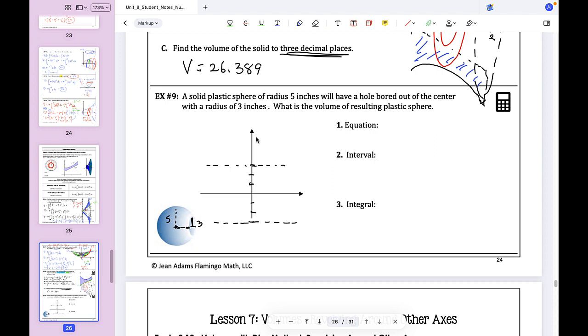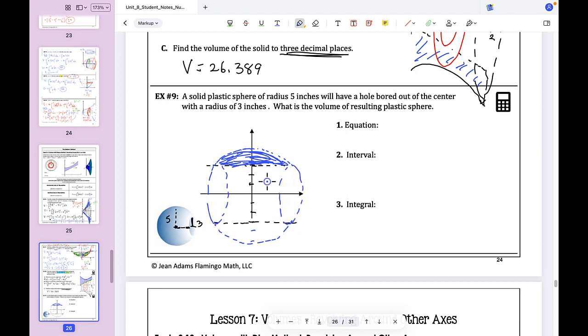So what we're actually looking at is, what happened here? I just lost my marker. 4, 5, 4, 5. So I'm actually looking at something like this. If I had this shape here and I rotated it around the x-axis, it would give me a sphere with these open ends here.